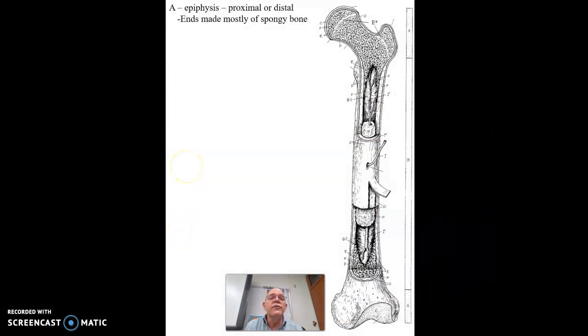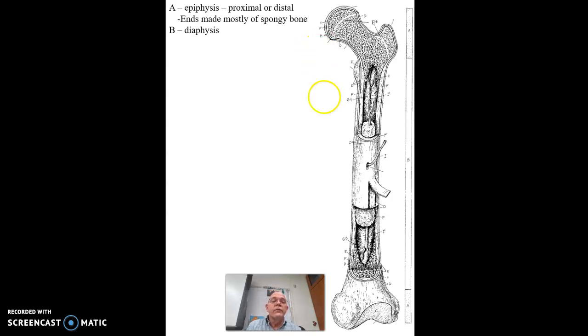So it's mostly made of spongy bone, as opposed to this part of the bone, which we'll look at in a minute, which is long, very hard, solid bone, what we normally think of as bone being a very hard substance. But the epiphysis are spongy bone. A lot of times if you find old bones or a dog's been chewing on them, they will chew on the epiphysis and the spongy bone because it's softer, easier to chew up. And there's also a lot of bone marrow that's tasty on the inside of these.